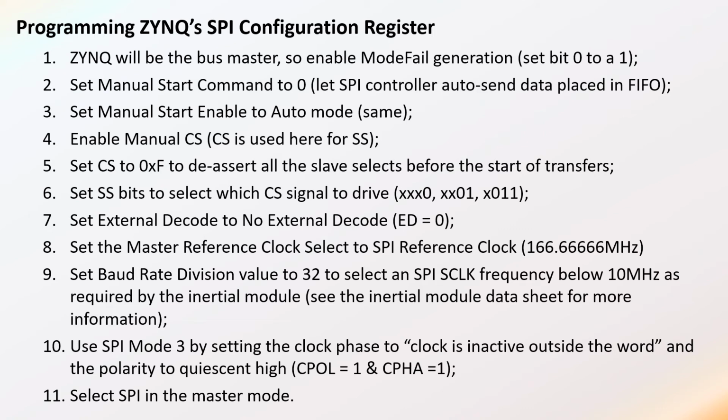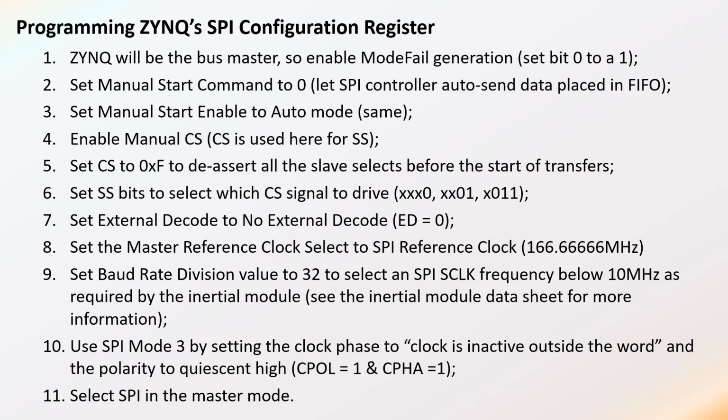Now later, there's a 4-bit field in the control register, and in the 4-bit field, you're going to write one of those three patterns. So, 3 don't cares with the lowest significance bit 0 selects chip select 0 to drive. The next pattern with the lower 2 bits 0, 1 selects chip select 1, and the next pattern 0, 1, 1 selects chip select 2. So in that 4-bit field in the control register, that's how you're going to choose which chip select the SPI controller is going to drive out into the outside world by writing one of those patterns. And more on that when we get to that point a little bit later.